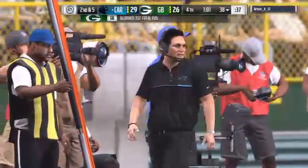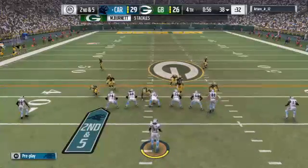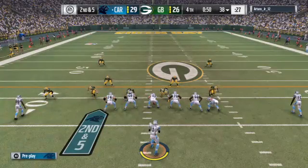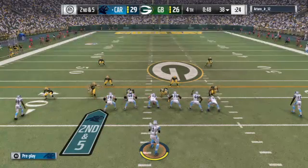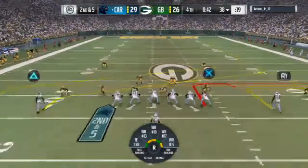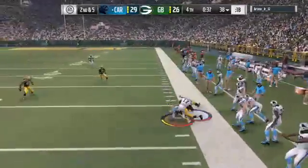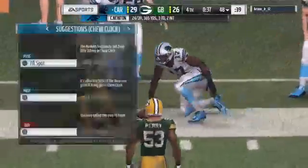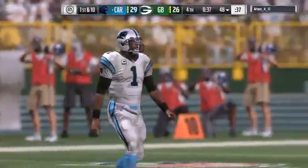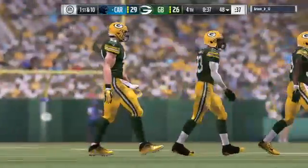5 yards on the catch there brings up second down. Second down to the offense needing 5 yards. They come out 5 wide, 3 of them to the right side. Newton's going to throw it. And this one complete right side to Funchess. A nice pick up there, 10 yards, and it'll move the sticks. That was a nice completion on an out route, and those types of plays are the result of arm strength by the quarterback and timing by the receiver.